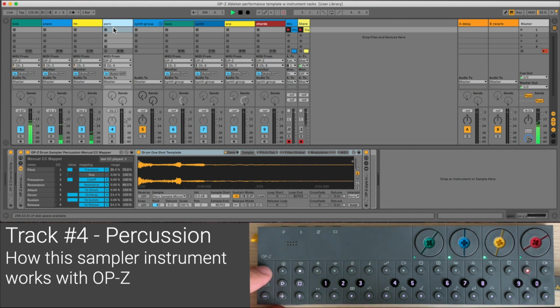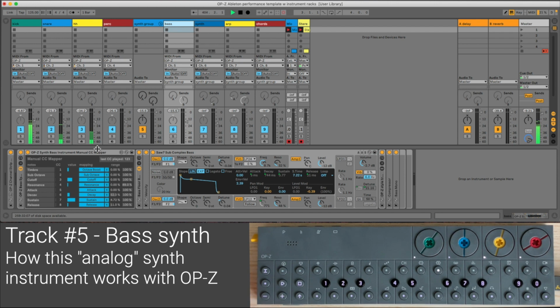So you can fully use the sequencer on the OPZ in the same way that you would use it on its own. That includes all the MIDI little effects and stuff. All right, let's talk about the synths. So bass.